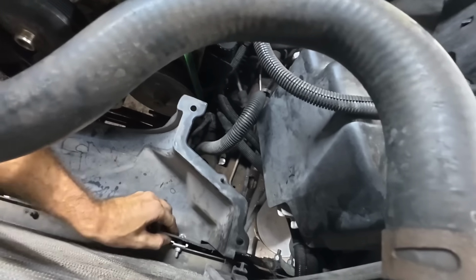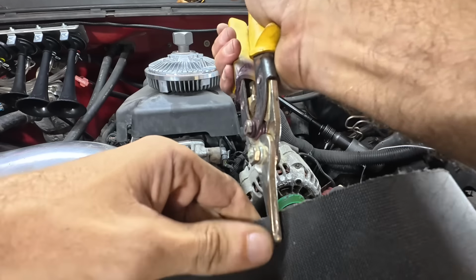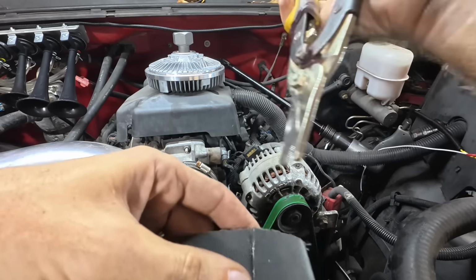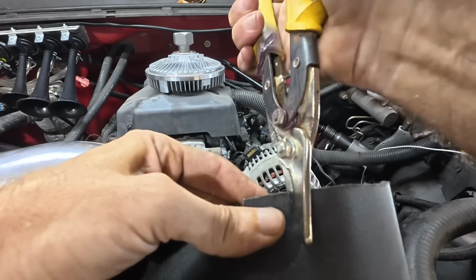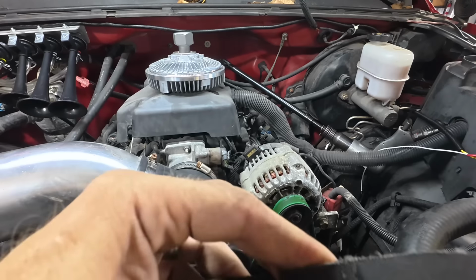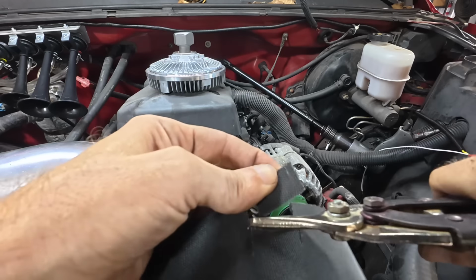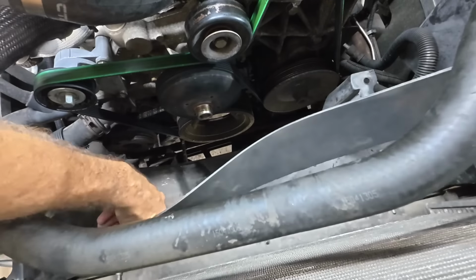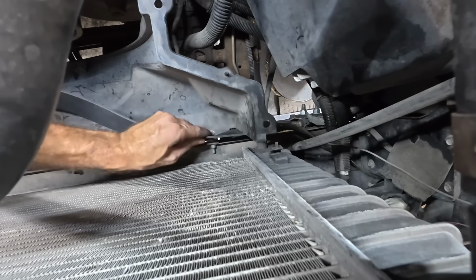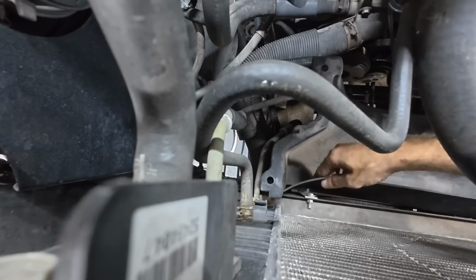Yeah, this looks really good. I'm cool with this. Cut it right here at my thumb. Yeah, a little wider than that. There we go. Trim it off. This stuff is thick. There we go. One little notch removed. So now, let me set this back in. That notch slides down. That's pretty beautiful right there. And we'll do one more notch on this side right here.